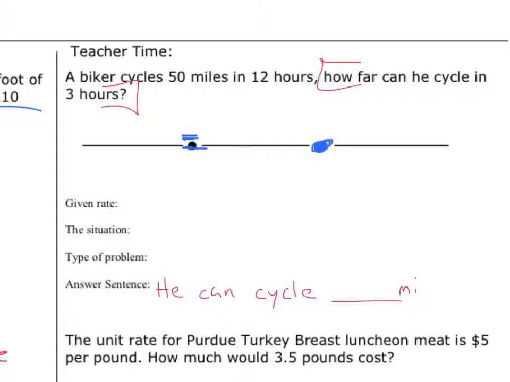All right, so my given rate, what's my rate? This one's a little bit weird because it doesn't have a for each or a per or any of those key words here. So we have to read very carefully. What's our rate, Dahlia? So you're saying 12 hours. What can he do in 12 hours? What's the relationship with the other set of units? If he cycles 12 hours, what does it tell us that's going to happen in that 12 hours?